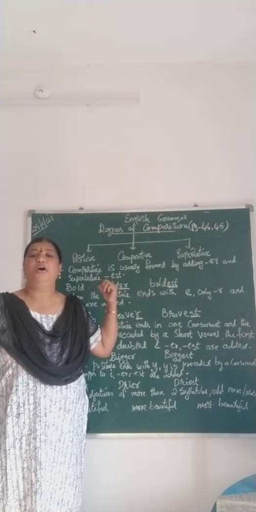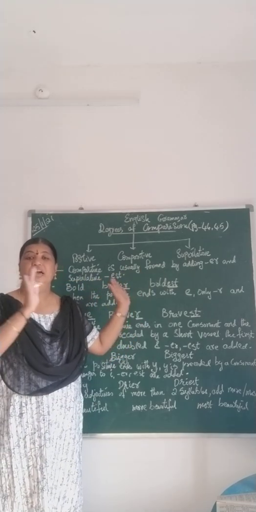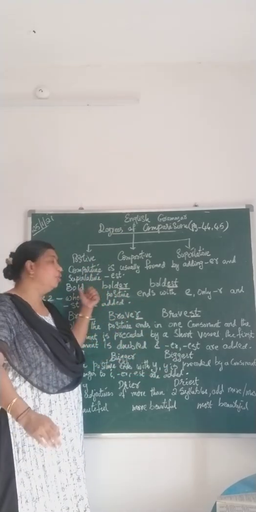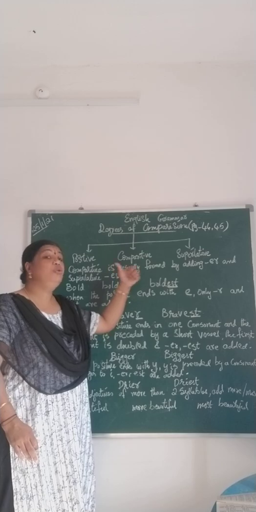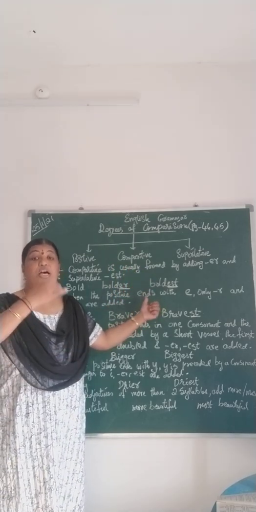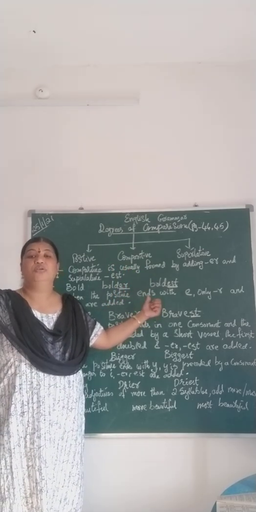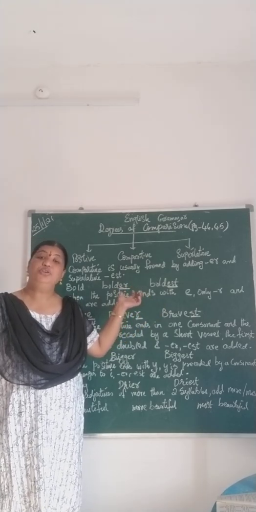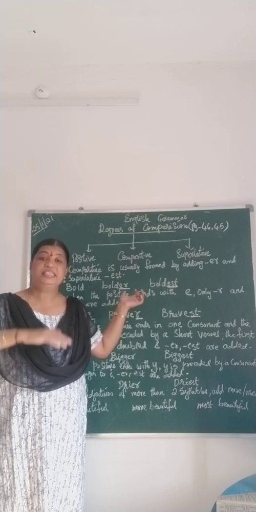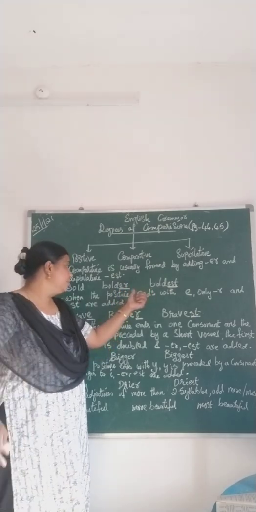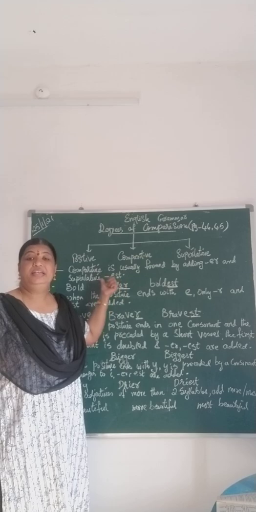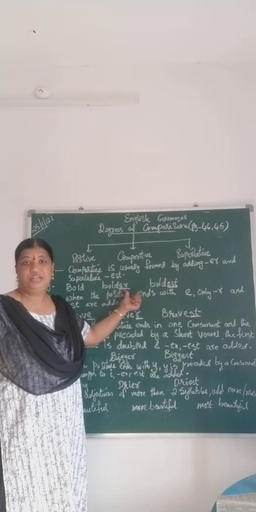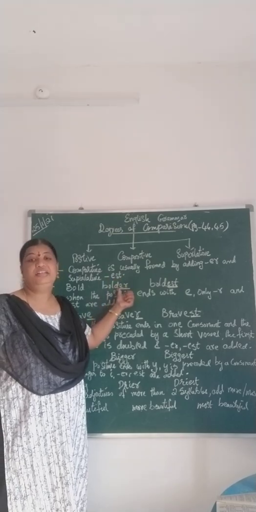Now, let us see a small example. Ram is a bold boy, means he is very brave. Ram is a bold boy. In the simple form, we say bold. Bolder: Ram is bolder than Rahul. So when you are comparing two boys, out of the two, Ram is bolder. We use the word bolder, and there the adjective is ending with ER. There it is comparative degree.